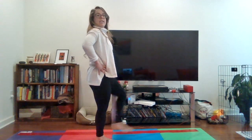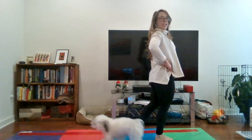Let's try kick and step, kick and step. Notice my whole body is not moving around, just my legs. Kick and step, be in control of your leg. Kick and step, kick and step.